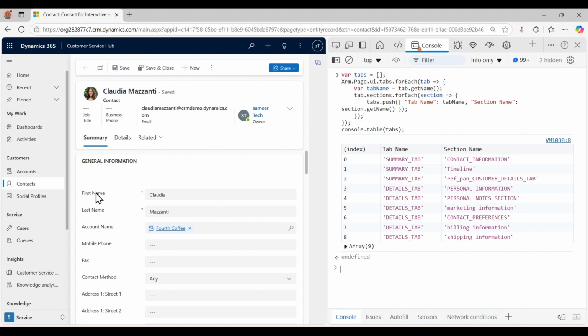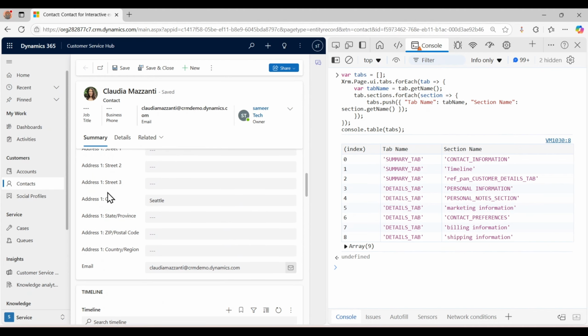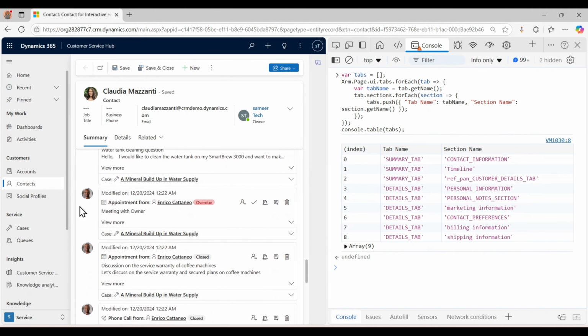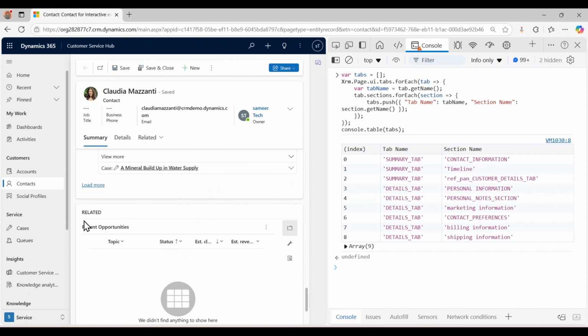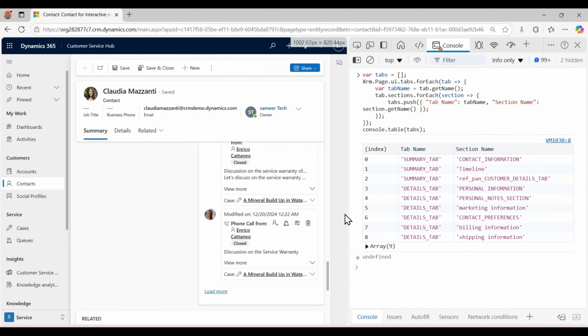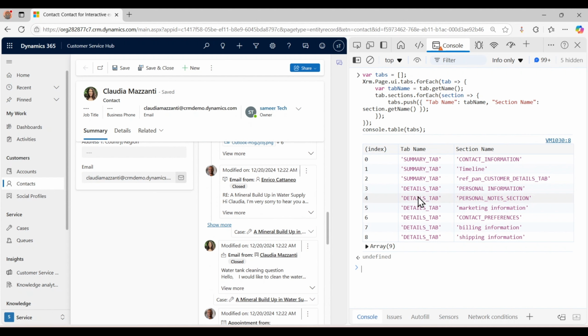In that we have one section called contact information, then the timeline section, and after the timeline section there is a reference customer details tab. That way we can get all the details in one go, all the tabs and their associated sections. That is much faster than any extension.